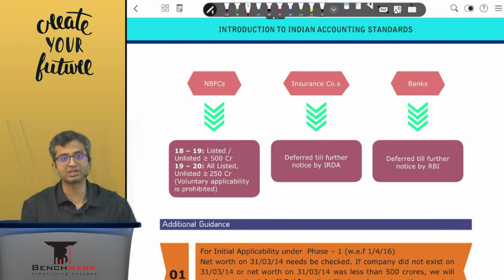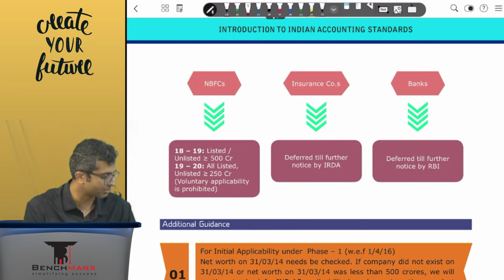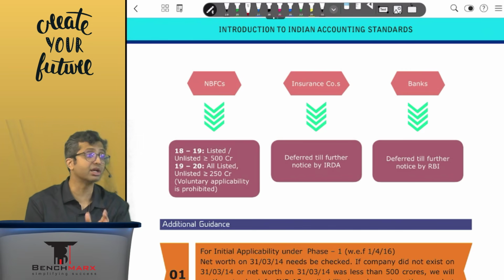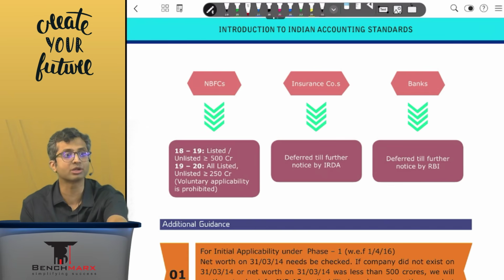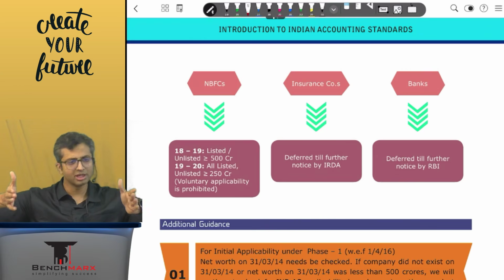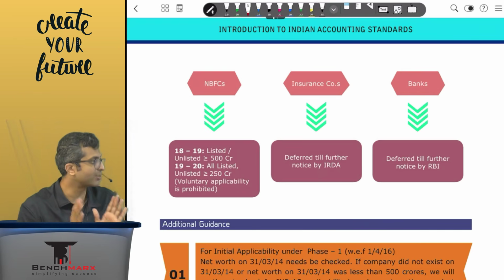Now there are insurance companies. Again, insurance companies are important institutions, and there is IRDA, the Insurance Regulatory and Development Authority. They have deferred the application for insurance companies, but we believe that in the near future, maybe around 27, 28, application should come to insurance companies, largely because there is a dedicated standard, Ind AS 117, which is coming dedicated for insurance only. For banks there is no dedicated standard. Once that dedicated standard comes in and the regulator understands it, then it is fine because it is not a general framework. It's a specific framework for insurance companies.